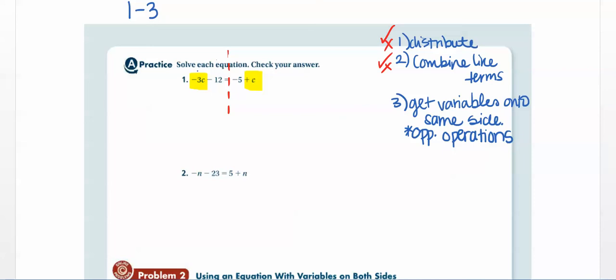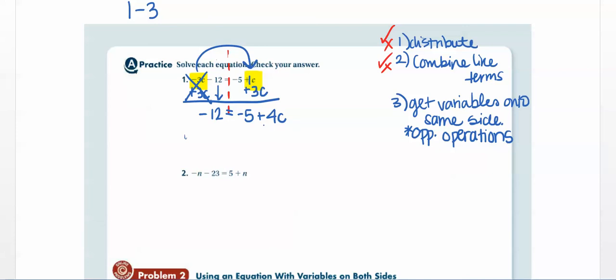So let's say I'm going to move the negative 3c over here. I can't just put a negative 3c over here. When it switches the side of the equal sign, it changes sign. So it's a negative right now, so I'm going to add it, plus 3c. And whatever we do on the left, we've got to do on the right. The reason it gets moved is because these will cancel. A negative 3c and a positive 3c just cancel. So we're going to bring down the negative 12, the equal sign, the negative 5, and then we have c plus 3c. Remember this is like a 1c. So now we have 4c.